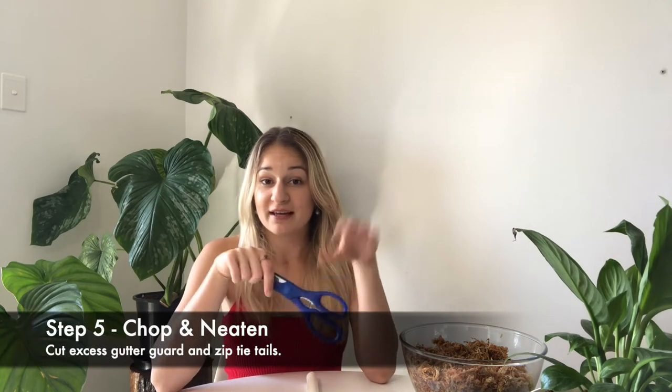So we're going to roll that gutter guard, and then we're gonna zip tie it securely. Give it a little bit of a chop to make it neat. And there you go.